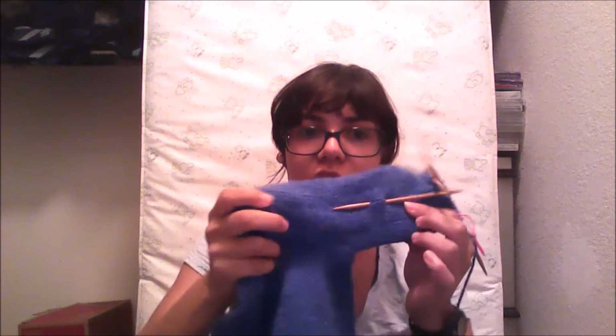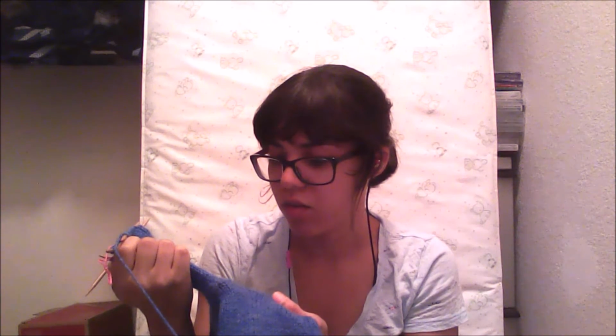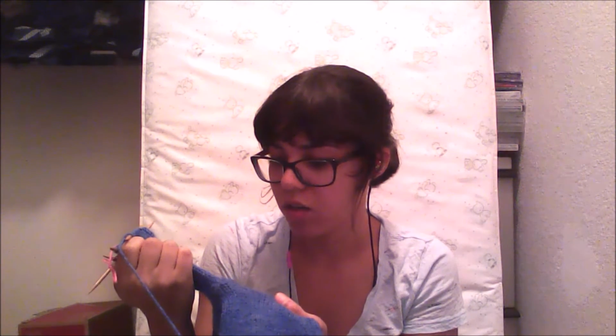This is the back part. The back part, this part right here, is really pretty. But then in the front part of it, I don't know what I did. It's really ugly. And it's gappy. It has a big gap right there. Can you see it? Horrendous. I'm thinking I'm just gonna sew it together a little bit so you can't actually see the gap.